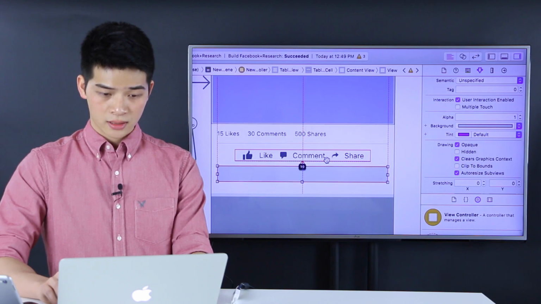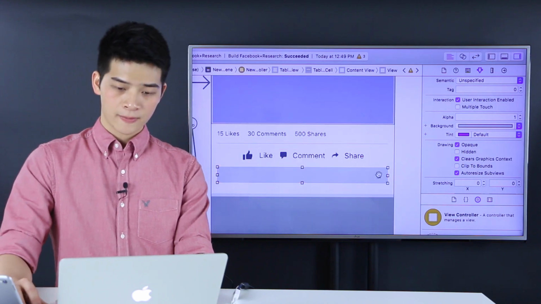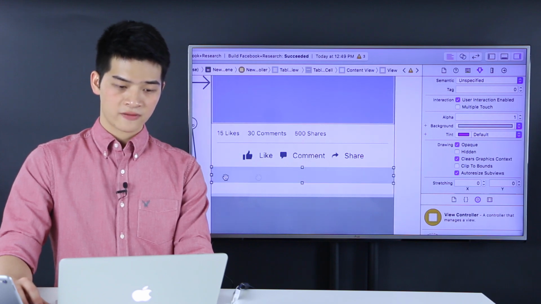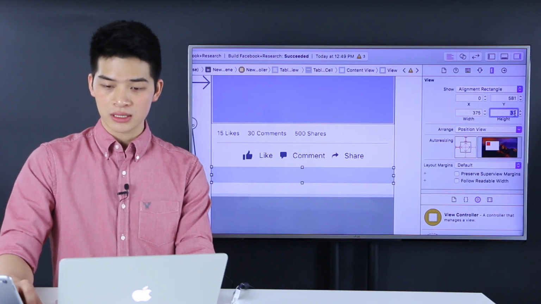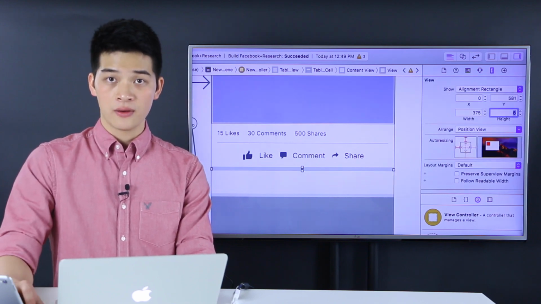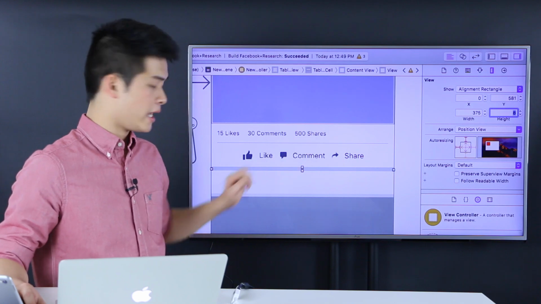So 8, 9, 11, 12, like this, to the right and to the left, like this. Cool. Now we change the size into the height, just 8. Okay, the height of this thing is just 8.